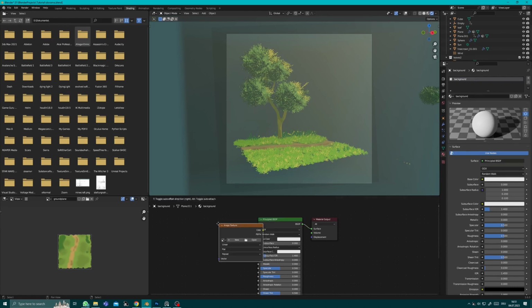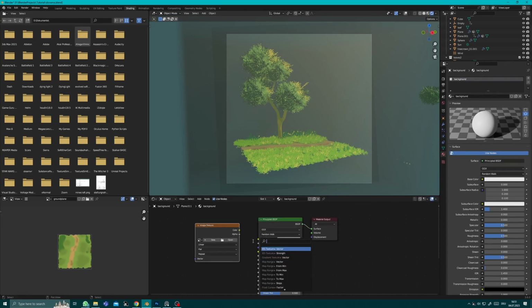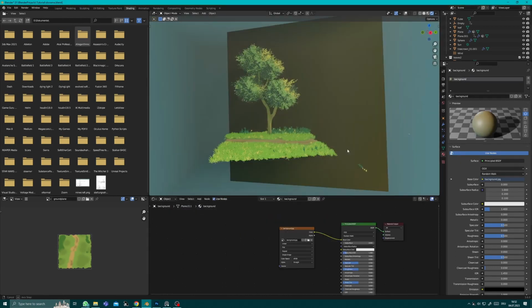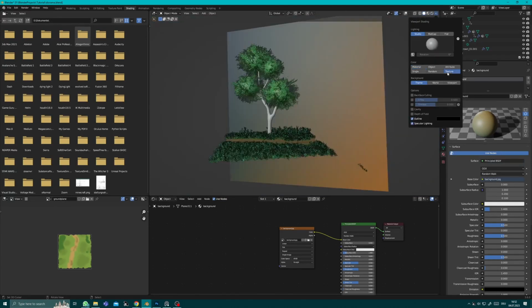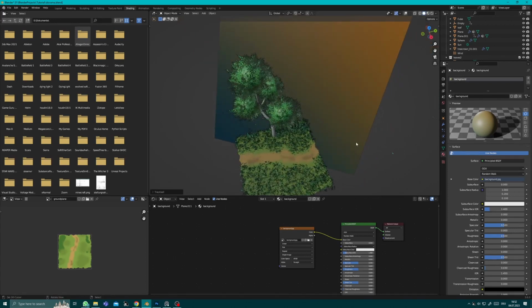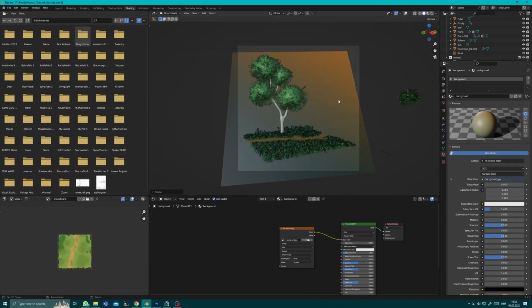And now let's connect our created texture with the base color. Maybe something like that.